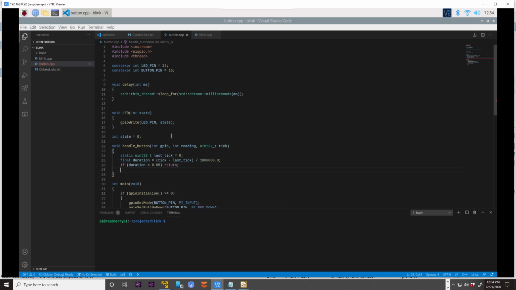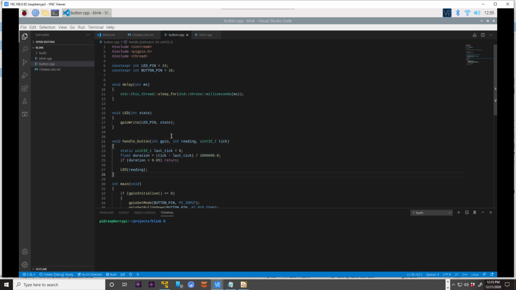We're not going to change our actual state or change the state of our LED. Otherwise, we're going to call our LED function, and we're going to pass it our reading. And actually, we don't need the state that I created. I had edited this code a little bit, so we don't need state. Otherwise, we'll just set the reading.